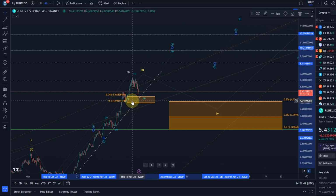I've added it because a lot of you asked me for a micro count. And in the micro count, either the yellow wave 3 is done, or we can still find a move higher, we can still allow for a more direct escalation higher, as long as the smaller micro support level holds here at $4.60. So that means below $4.60, if we get a sustained break below that level, that would imply and include a break below the trend line, and it could lead to a bit of a head and shoulders pattern.